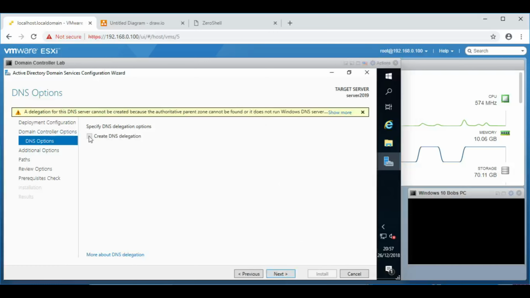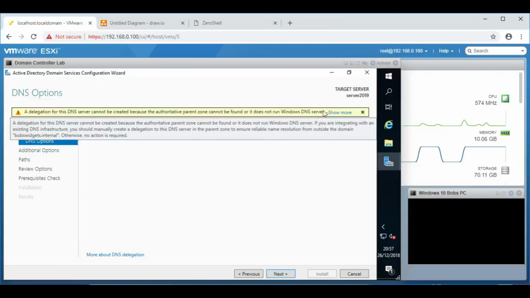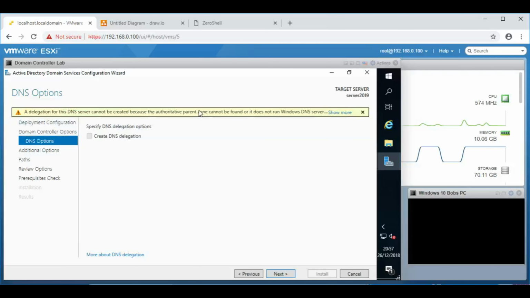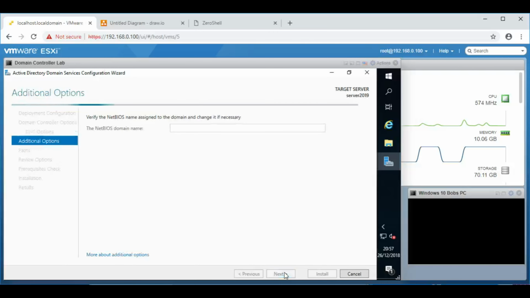I've always had this error message about DNS delegations. I've never had it be a problem. That might be relevant if you had chosen the domain, for example, network.bobswidgets.com; it might go off to GoDaddy or Azure if your DNS is there and try and create a delegation. But for pretty much every setup I've seen, that's not been used, so skip that stage.